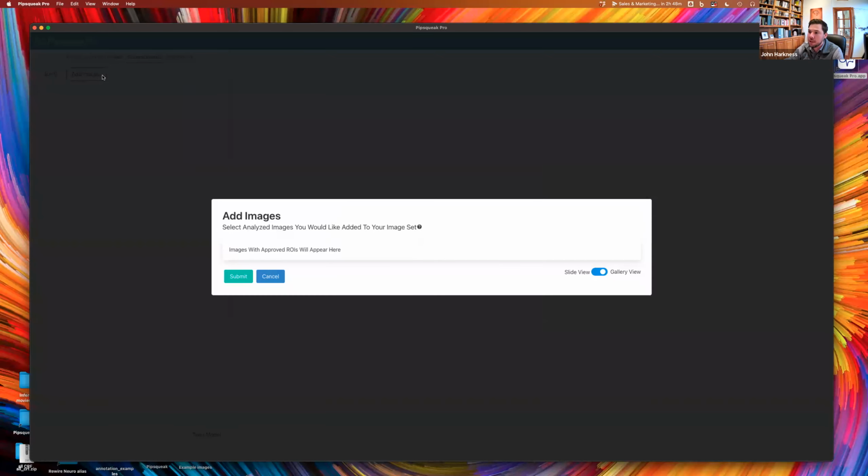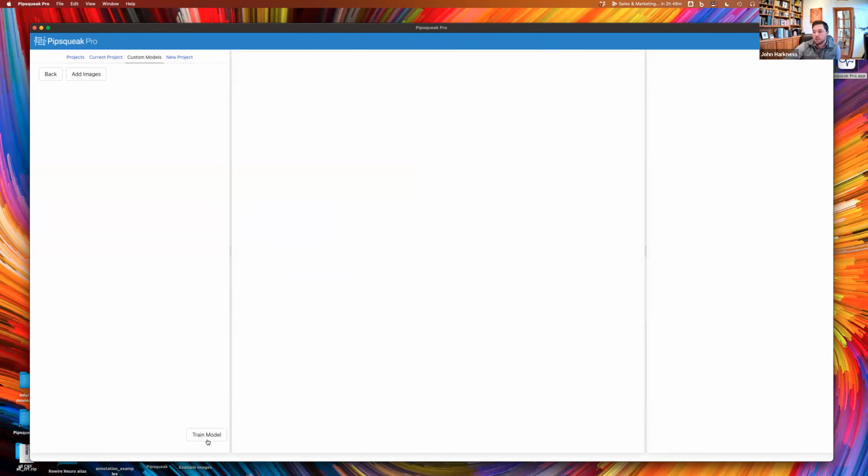Now when I come in here, I'm going to add images. Oh, sorry, I haven't saved any from that. But what we're going to see is that it doesn't start training until I press train model. A way that we've explored doing this down the road is for this to be a little bit more fluid, where the program may learn as you do those annotations, but this will be very apparent to you. And so when you create a static model, or when you call a model done, it's going to be done and it won't change, which is important.